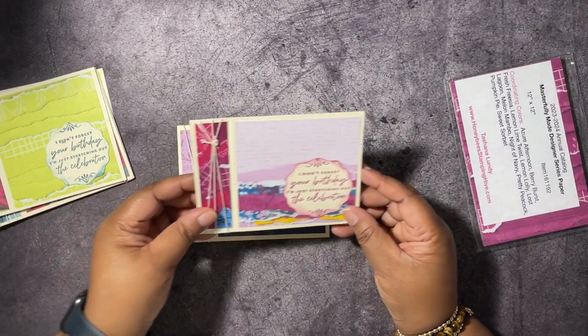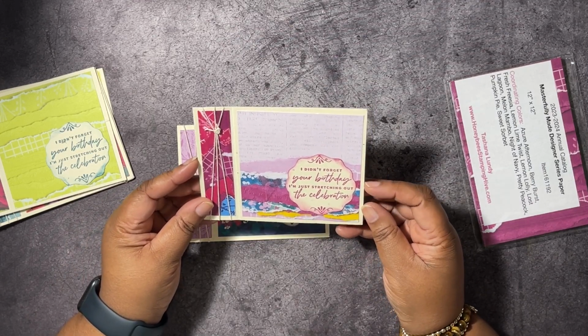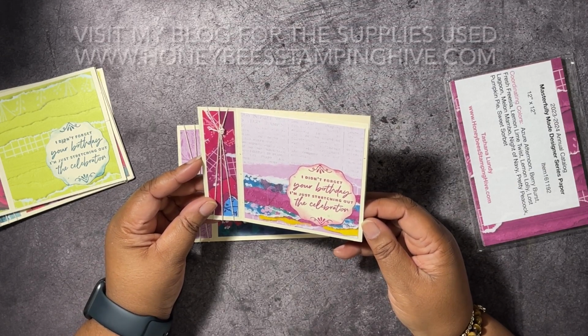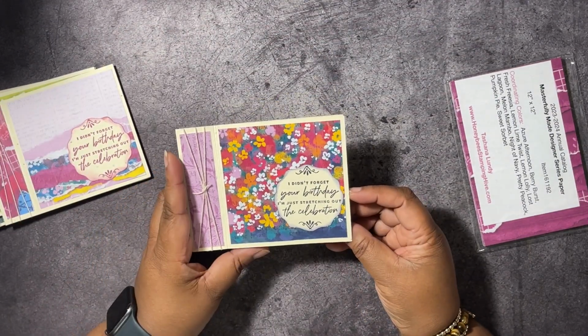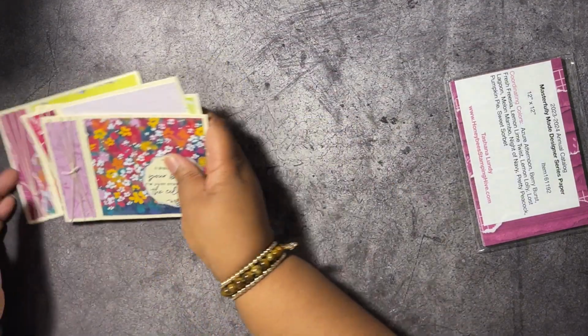The sentiment says, "I didn't forget your birthday. I'm just stretching out the celebration." I am not sure which stamp set that came from, but it is a current stamp set because I just made a bunch of cards all at once. So these are the ones that I use, the Masterfully Made Designer Series paper. Okay, so we'll put these to the side.